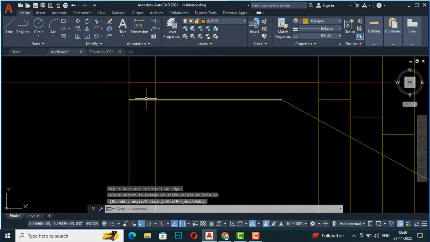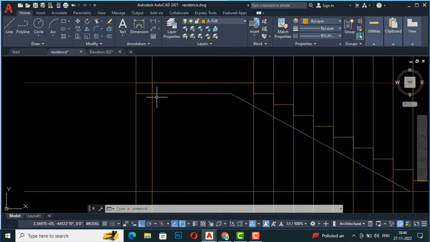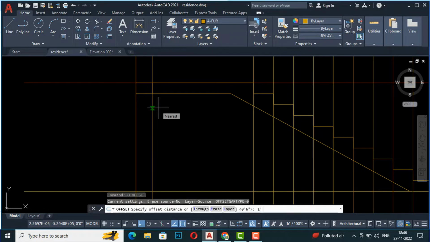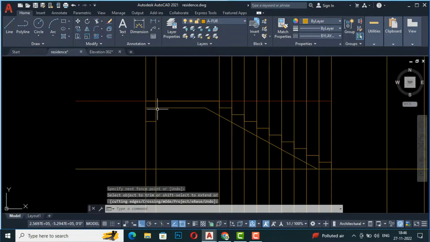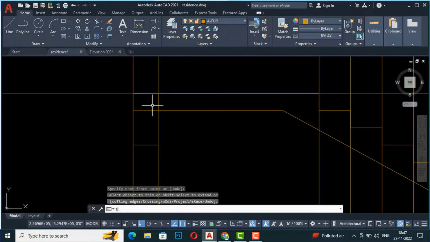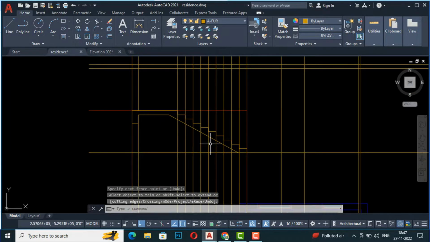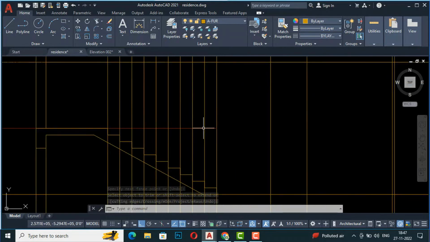And now after this you are required to show the beam depth here. So generally it is as for a structure drawing. For timing I am going to offset this as 1 foot for my beam depth here. It all depends on your structural engineer and as per building height and length. So I'm going to trim this. So this is our first flight here, staircase, and now we are required to divide this equally in 10 parts.